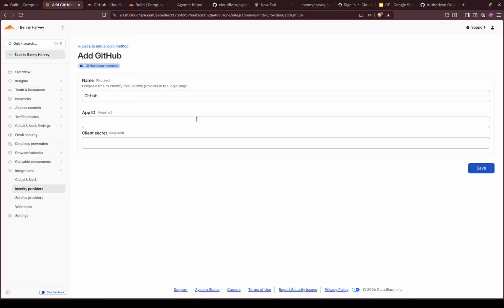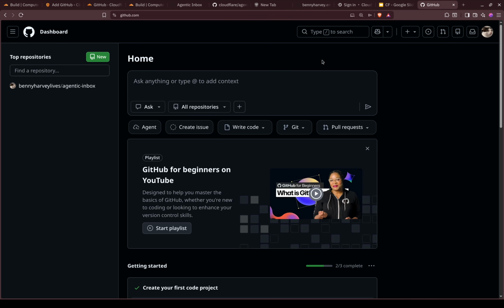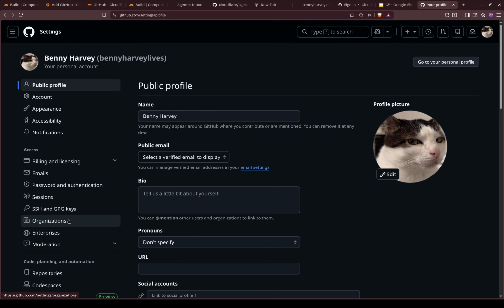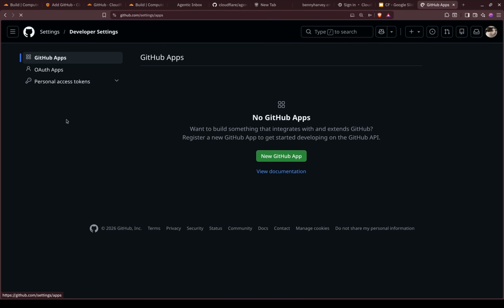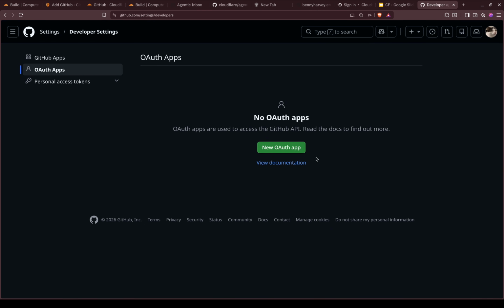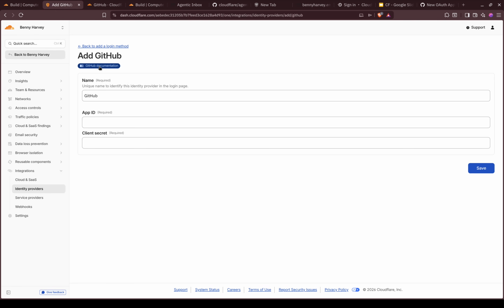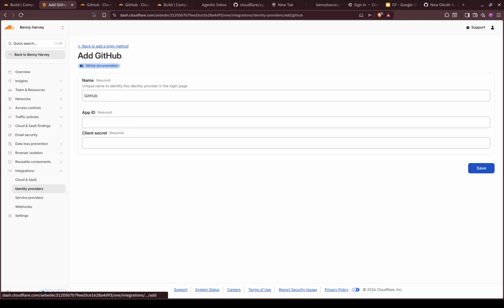Okay, here we start with GitHub, which is a very straightforward integration, and the only things that we need from GitHub are the app ID and client secret. And for that, we open GitHub. You have to go to the settings of your account. Here scroll down, it's the developer settings, and then it's OAuth applications, and here click new OAuth application. Very straightforward. This one is just the name of your sign in, I don't know, my main box, and homepage. Well, you have to check out the documentation on the Cloudflare GitHub integration.